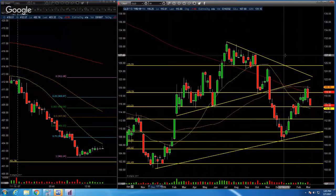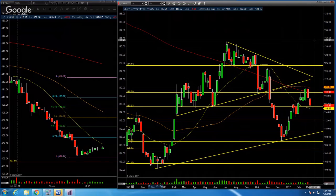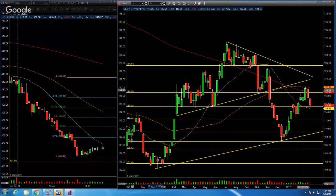I'm going to stick with gold a little bit longer. Might be the wrong move, but I'm thinking if the markets come in, this will probably pull back a little bit more, maybe. 115 is a real good area of support. So if we crack through that, then it could possibly go lower. But you know what? If we start getting the fear of God in everyone's eyes, this thing's going to be 132 in no time. 131. So not to load the house on JNUG or GLD or whatever, but remember, just put yourself in the right size position where you can add more and just take it slow and steady. That's all you can really do.